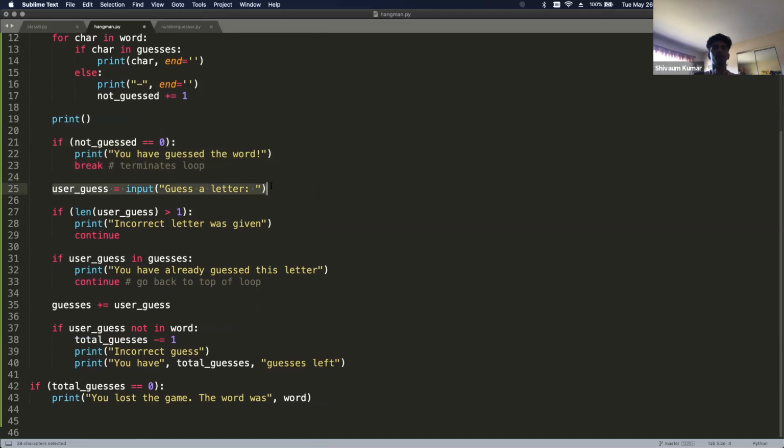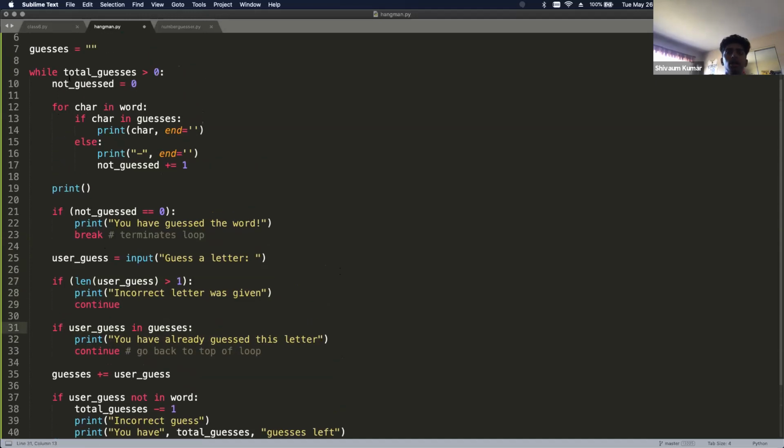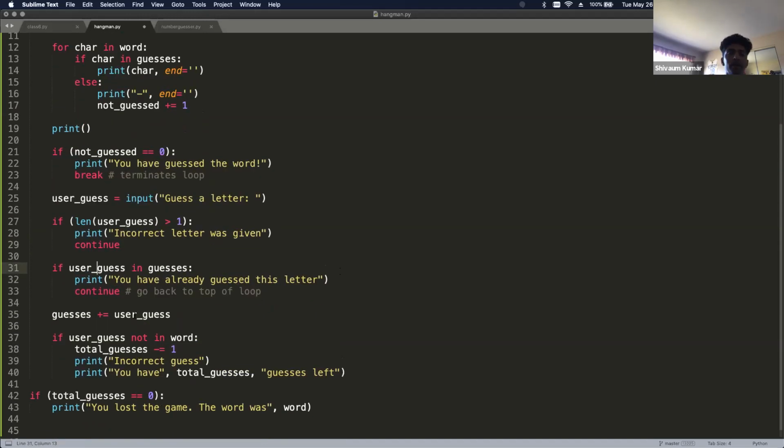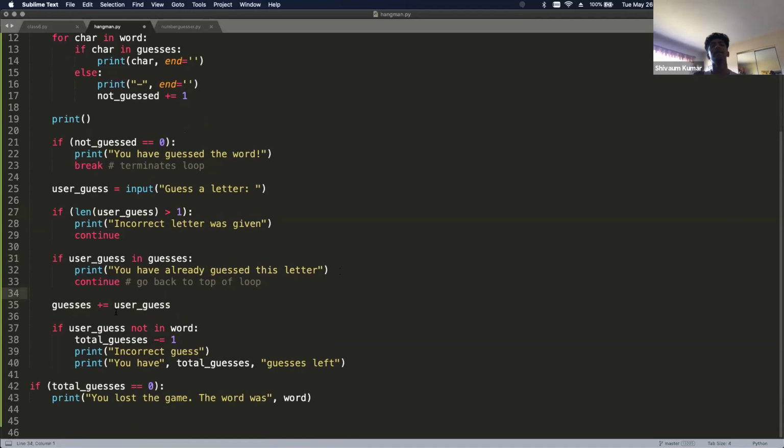And then we ask for the user input. And then this is just checking whether that is a letter, not a word or a phrase or anything. And then we say that an incorrect letter was given. And then we say, if this is already in the guesses, then we tell the user they have already guessed this word. And we use the continue in both of these if statements so that it just goes back to the top of our while loop and ignores everything below that. And then we added everything to the guesses so that we're keeping track of all the user guesses. And then we checked if it wasn't in the word, then we want to decrement the number of guesses, say it's an incorrect guess, and then we're only printing out, telling the user how many guesses they have left once they get a word wrong.